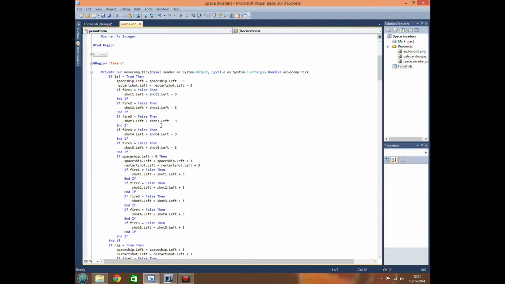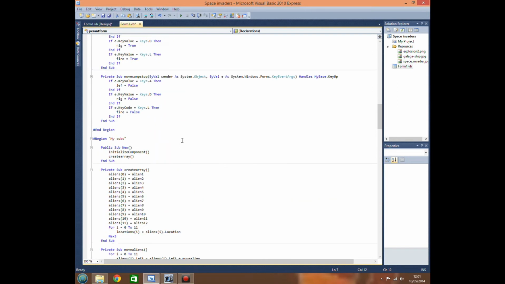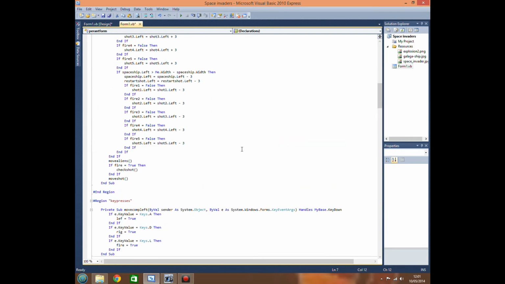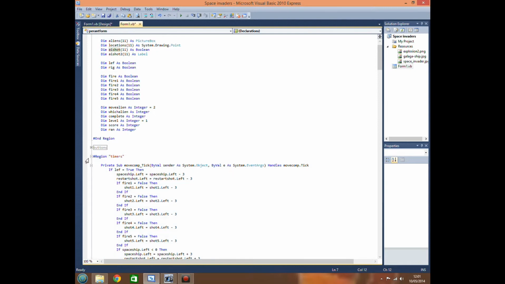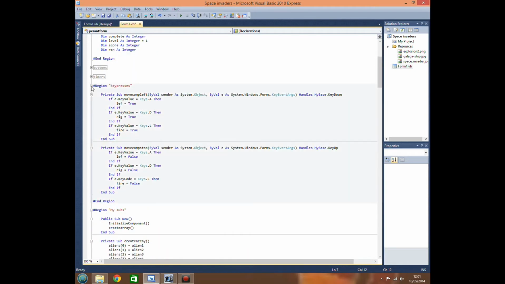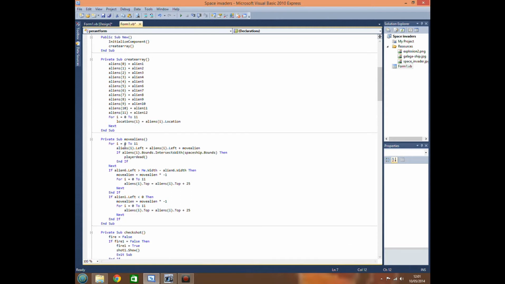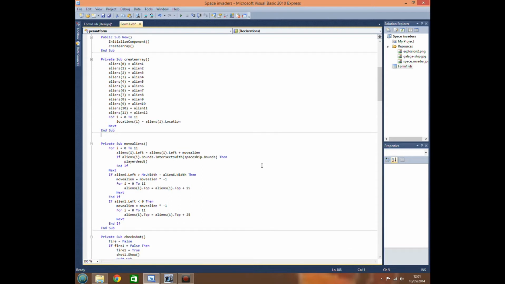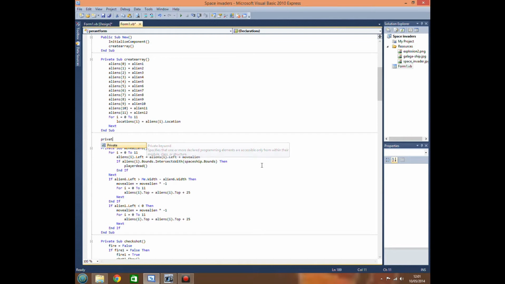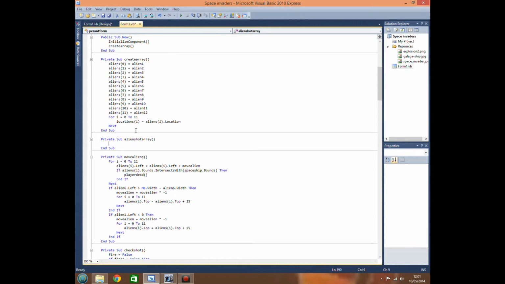So if we come down here to our subroutines, in fact let's just close up this timer for now, and these key presses, we don't really need them right now. Come down here, create a new subroutine, private sub alien shot array. And there's our routine.